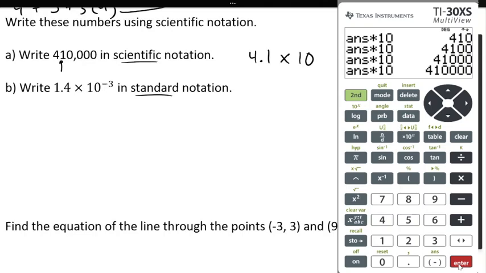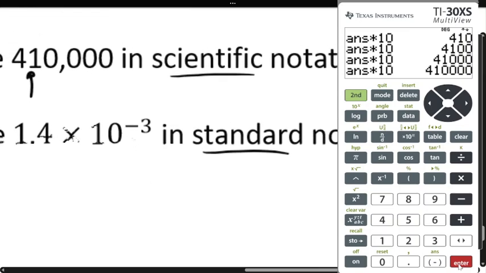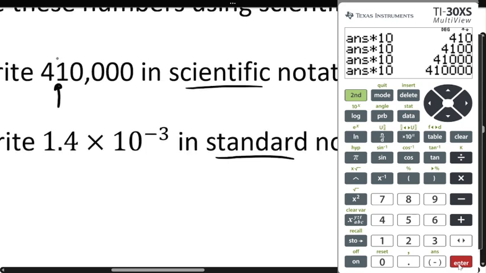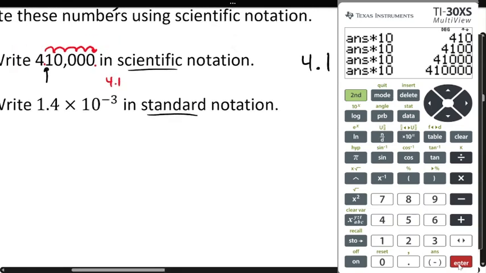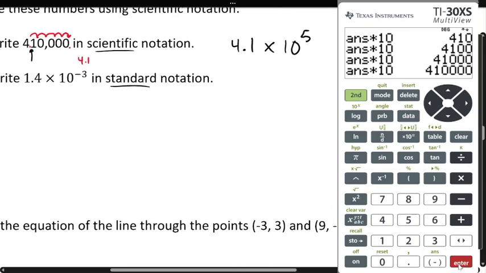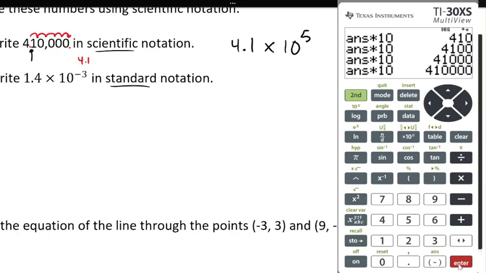The nice thing about scientific notation is we don't have to write times 10 times 10 times 10, right? We just say, hey, multiply by 10 5 times. So that's why we do that. Now, I know that at some point you've seen a science teacher show you that what we're doing here is this decimal place is moving from where we placed it, right? We placed it right there, but it has to move this way 1, 2, 3, 4, 5 times to get to where it was originally. So we've taken 4.1 and we've grown that back up to 410,000 by multiplying by 10 copies of the number 10.